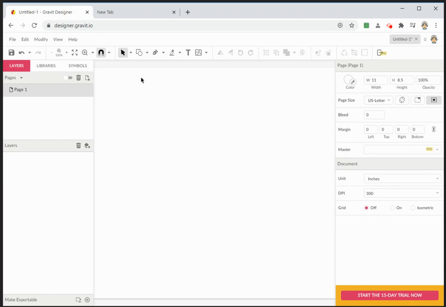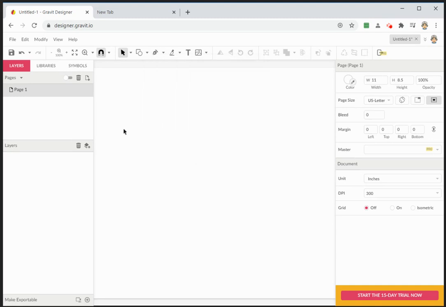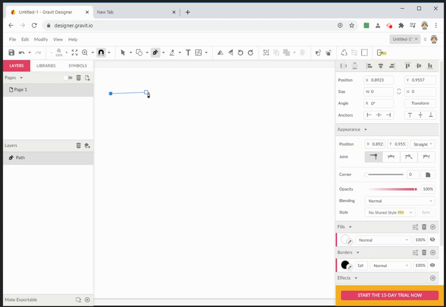All right, so first I'm going to go to my pen tool, which is up here across the top. Just like Illustrator, the shortcut is P for pen. I'm going to hit that on my keyboard, P for pen. Now, the first thing to understand about the pen tool is if you just single click, it creates a straight line, a straight path from one anchor to the next. You could use the guidelines to make the straight click. That'll make a straight line by just clicking.